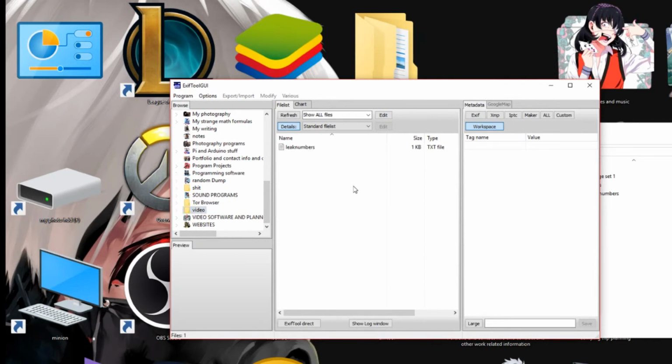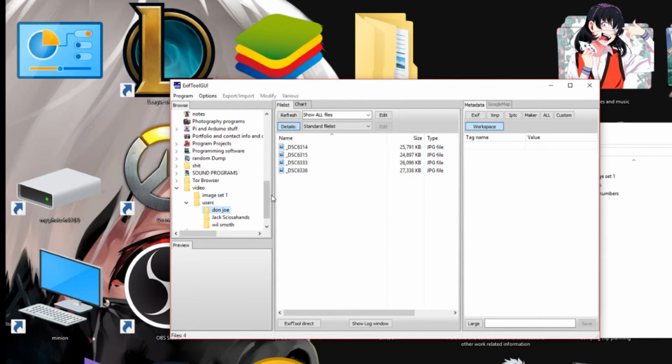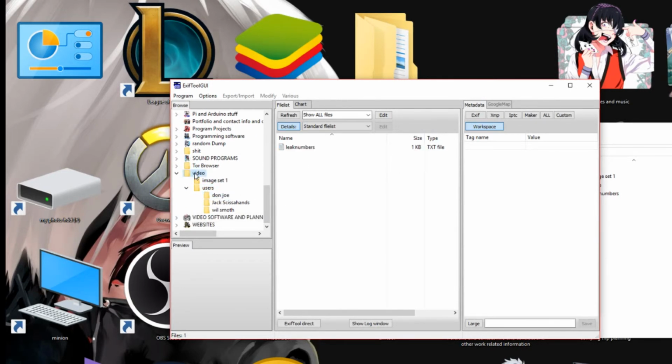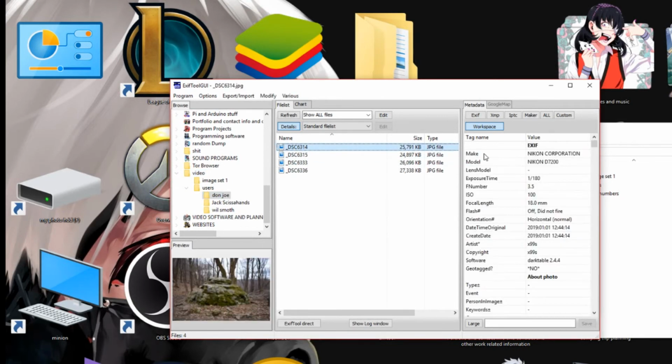All we're going to do is navigate down here. I have everything in the leaked videos section, or my bad, the section down here. We're going to navigate. You can't open folders within folders. You have to actually navigate down to the folder itself. So let's say we go down here. It's on X99S for Donjo.